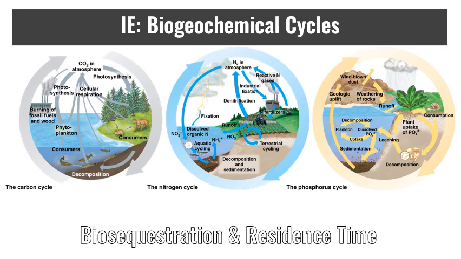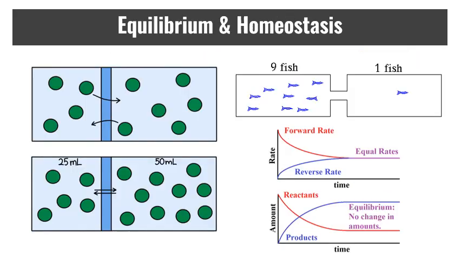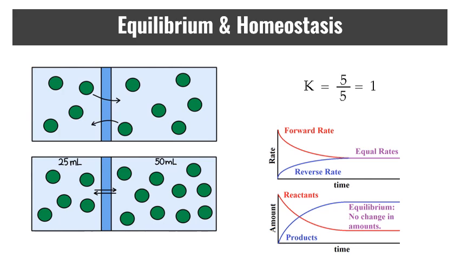You'll go into significantly more detail on biogeochemical cycles if you take environmental science, and we also will come back to these when we get to ecology at the end of the course. But just get a general idea. The balance between inorganic forms and organic forms, locking them away and cycling them through, that is a major component of the balance of nature and the balance of living things. At a more basic level, when you're looking at that balance, we have equilibrium and we have homeostasis.